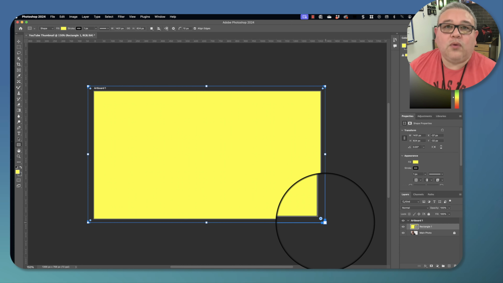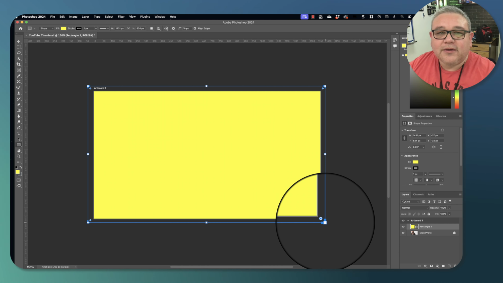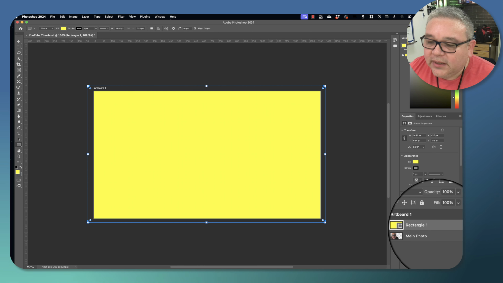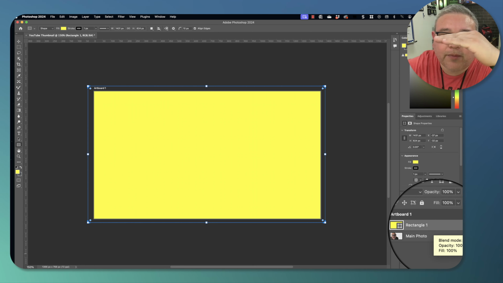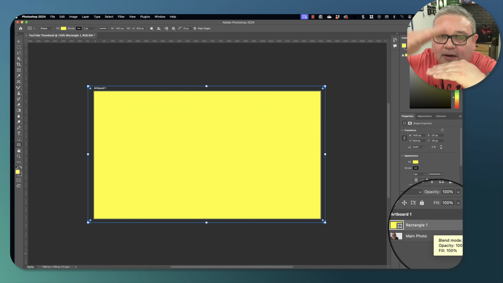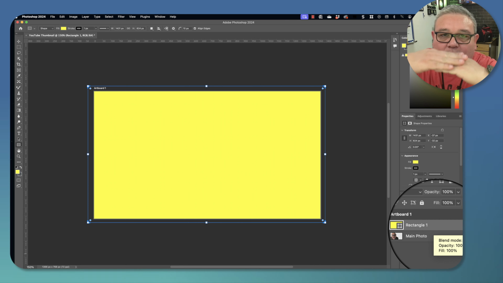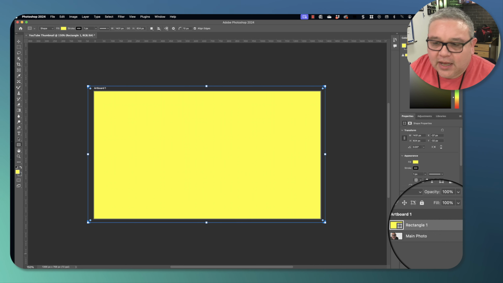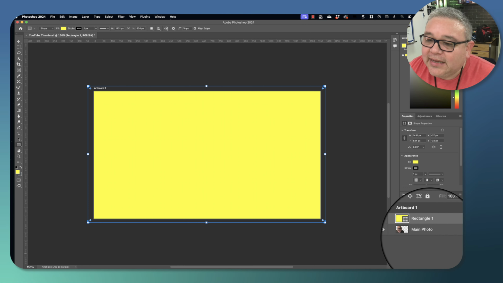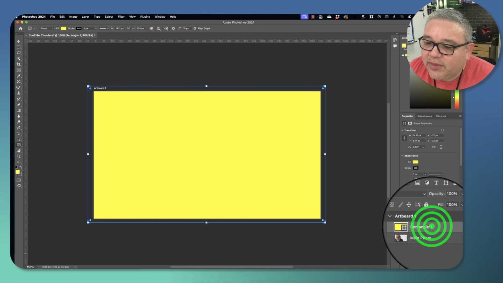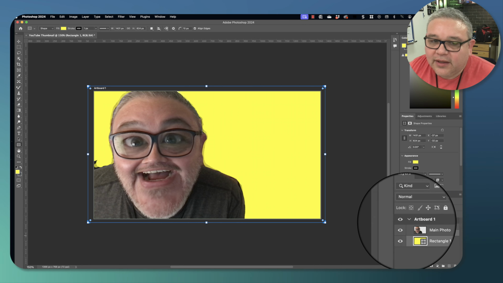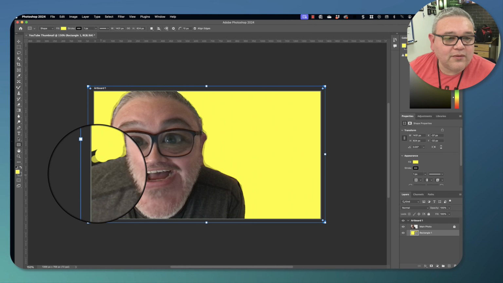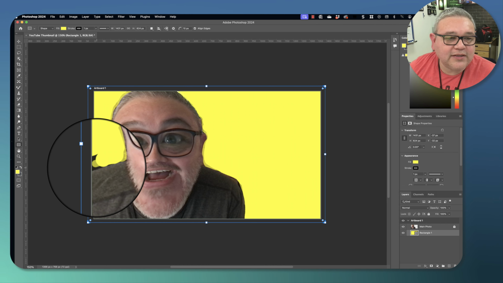Boom. Oh, it just covered our whole face. Your face is still there. But you see, look down here in the artboard. It's layers on top of layers. So the photo layer is here, and the rectangle is on top. What we want to do is put it to the bottom so that the photo sits on top. And down here in the layers panel, we'll grab the rectangle and we're going to move it right underneath. And as soon as you move it underneath, look who's there, right? Oh, there's still a big chunk of things I need to erase.